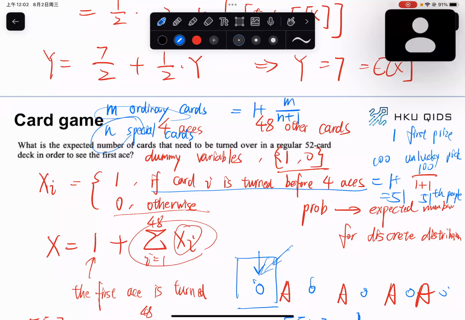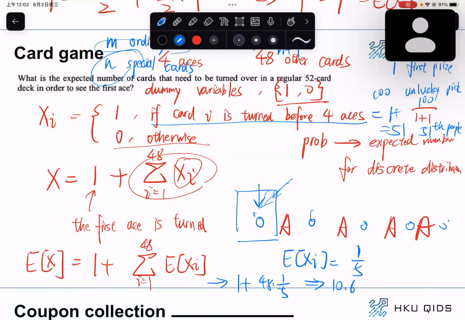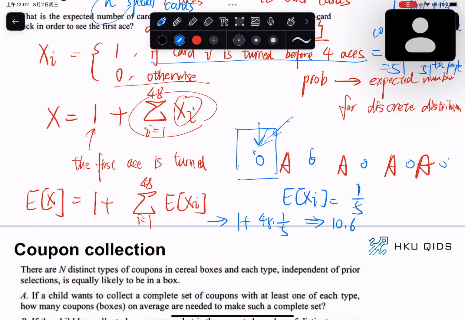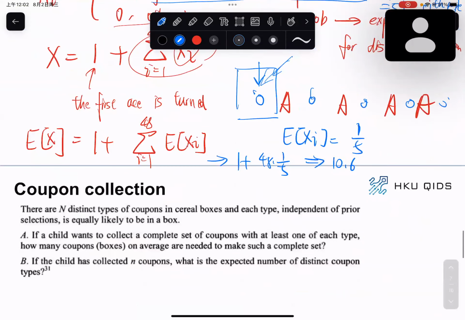But if you are a statistician, you should also know that the probability of getting the prize at any position in the sequence is equal, okay? It's equal. But it is just conditional on that all other people before you didn't get the first prize, then you should be the 51st person, okay? So still, the probability of winning is equal, no matter if you are the first one on the stage or the last one, as long as it's a fair game, okay? I just want to make sure you understand that.